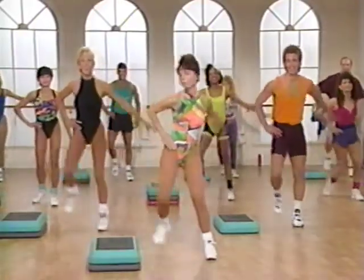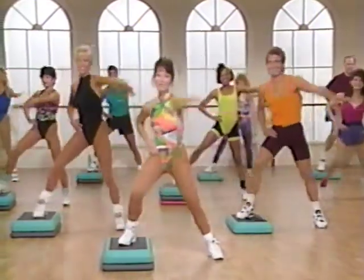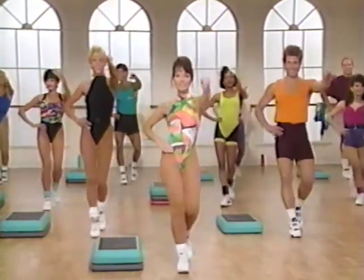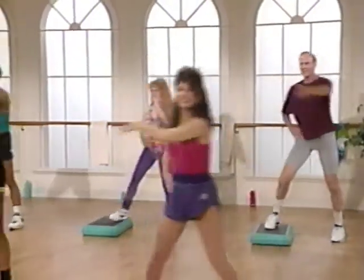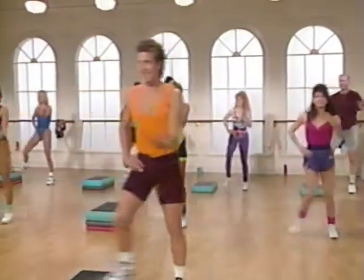Step left and sweep it across. Two, three, tap down. Cross, two, left foot, front and back. There you go. Yeah, we got this now. Combination. Let's step it to the left again. And it's sweep it across. Use that arm. Tap down. Yeah, deep breath. Left foot, front and back.